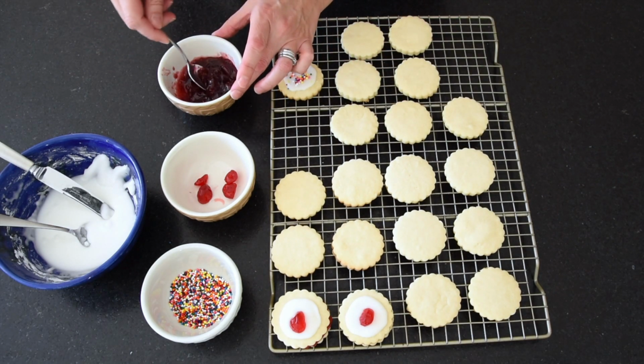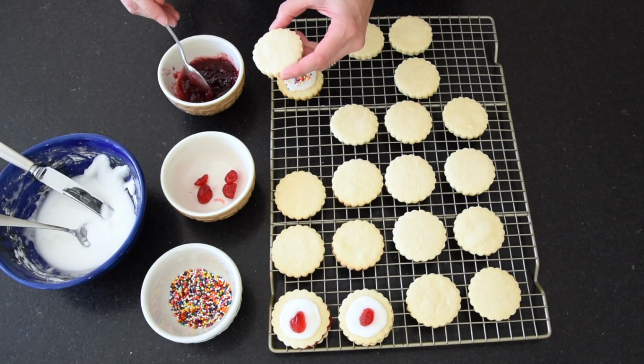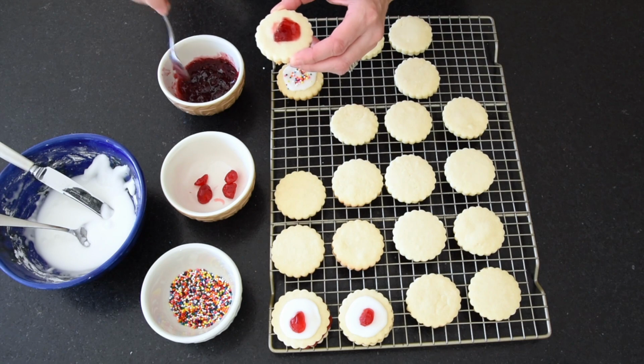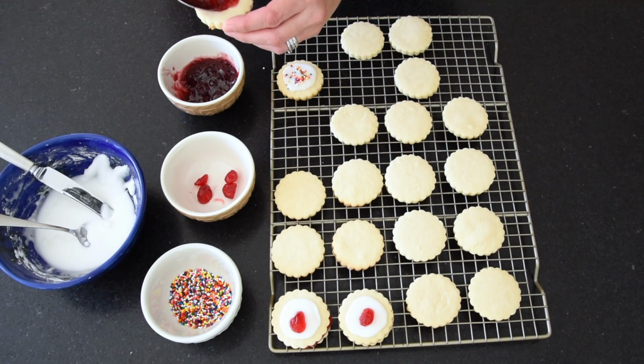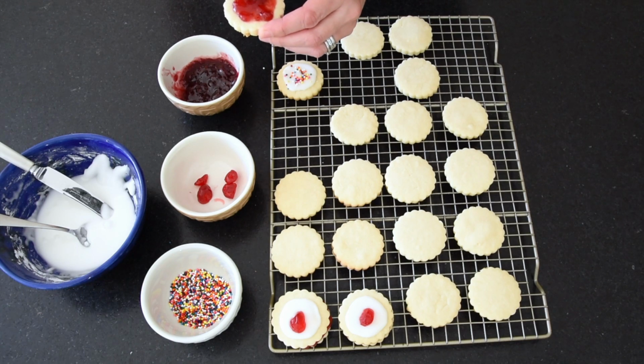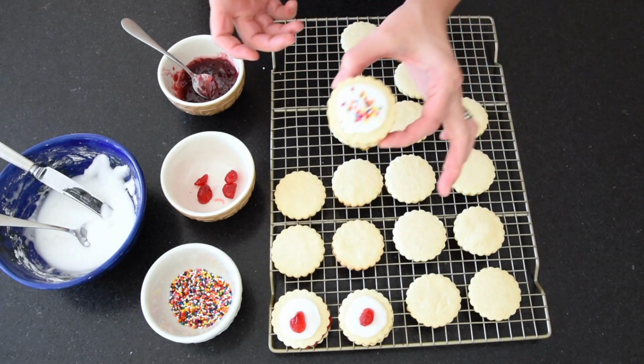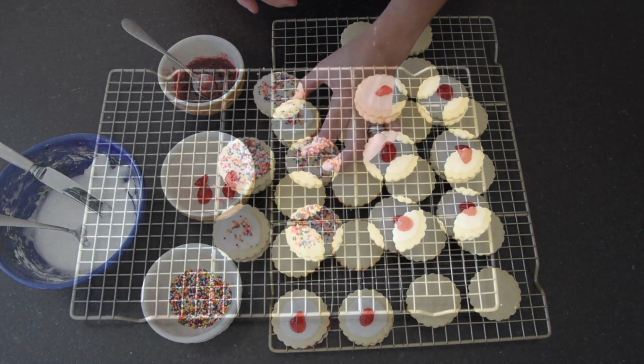And then take the jam. You don't put too much or it might ooze out the sides as well. Again, if it oozes out the sides, it was always meant to look like that. You sandwich the top half on, and there you go, it's your German biscuit.